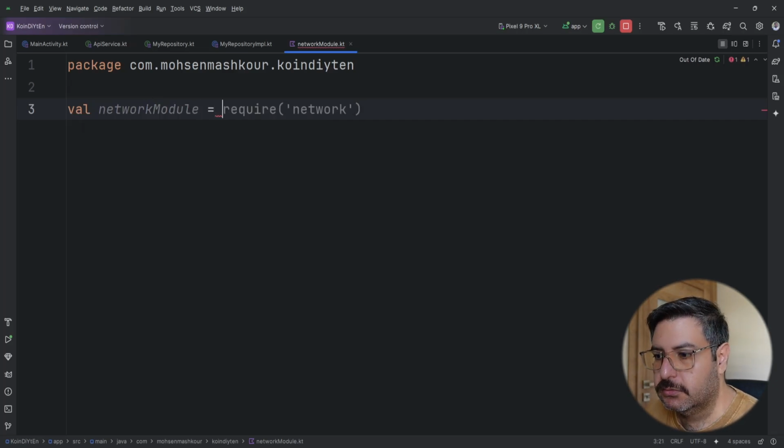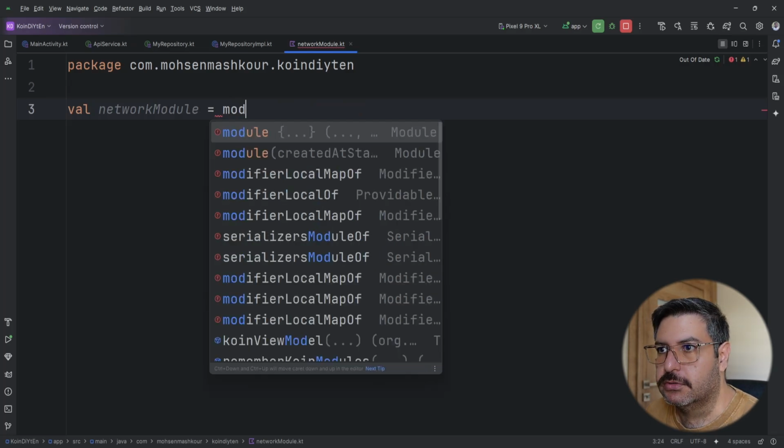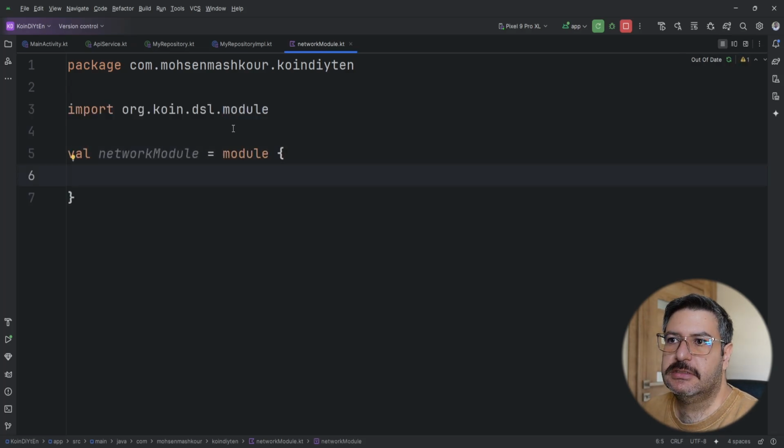And it equals to module. As you see, this module comes from the Koin library. Okay, here we need to build the API service, the Retrofit setup, and the API service.